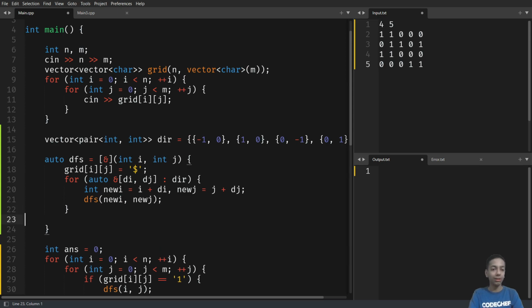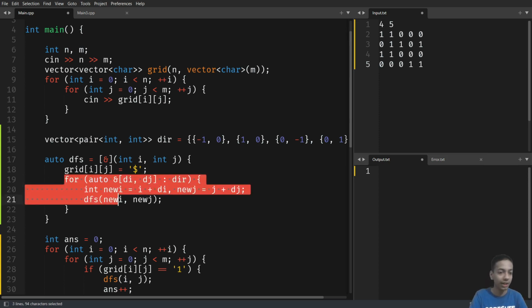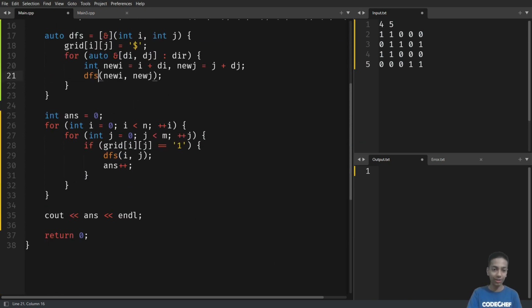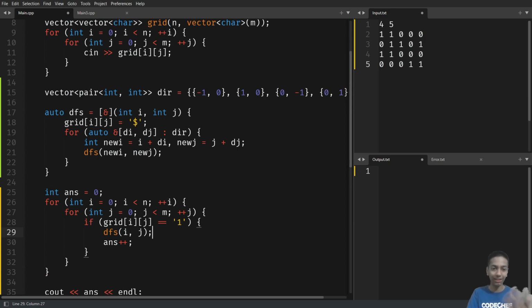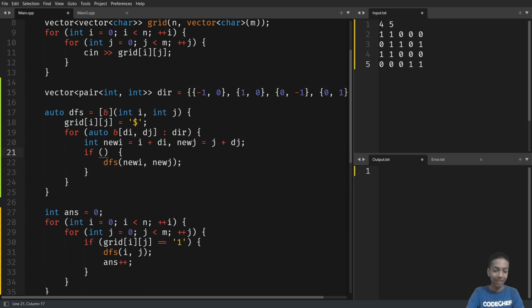After this, I guess this is enough. You just mark something as visited, right? Then you find the new coordinates and then you DFS. But here's the constraint. You do not always have to DFS, right? That cell is surely one, because you are calling DFS from that cell if it's one, but its neighbor also has to be one, right? Where are we checking that? So we'll have to check that. So if some condition is met, that is if grid of new I of new j, so a new position, is also a 1, right? But here's another constraint.